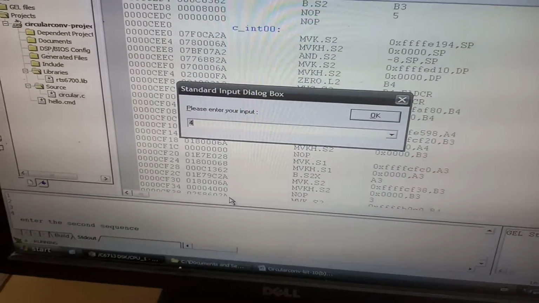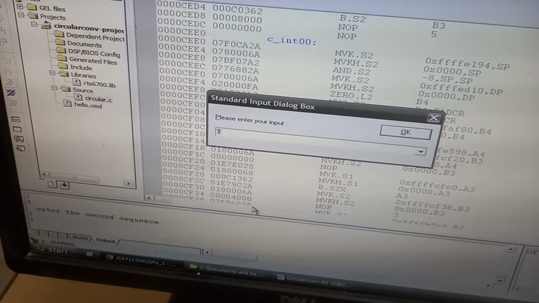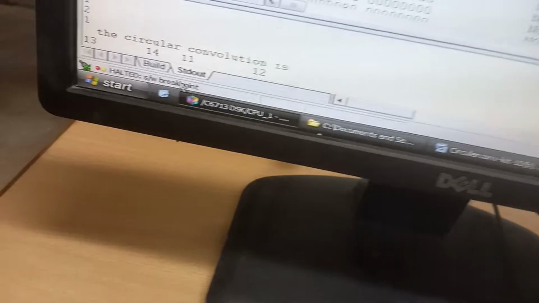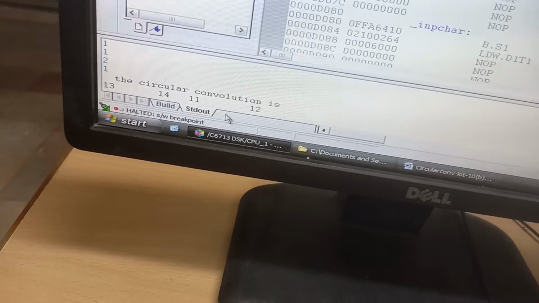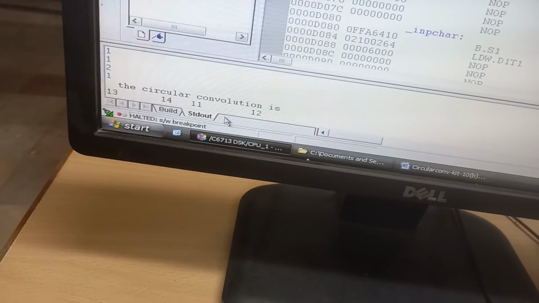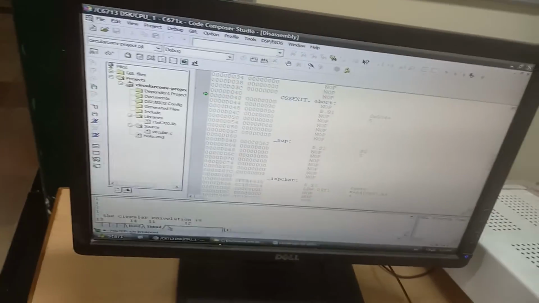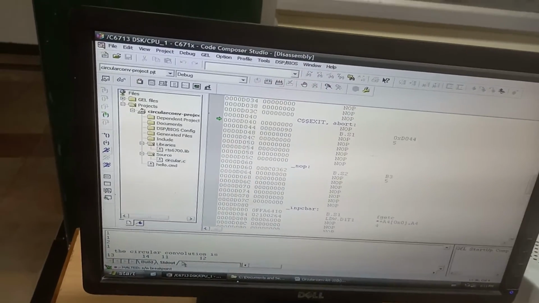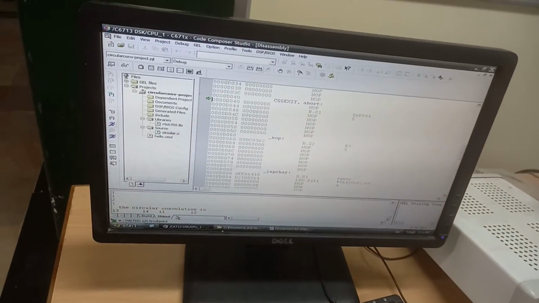Next, I will change the input now: 1, 1, 2, 1. The circular convolution answer is 13, 14, 11, 12. Like that, you can change the input. For changing the input also, you need to load the program once again. So this is your video demonstration for your 10th program, namely the linear convolution and the circular convolution.